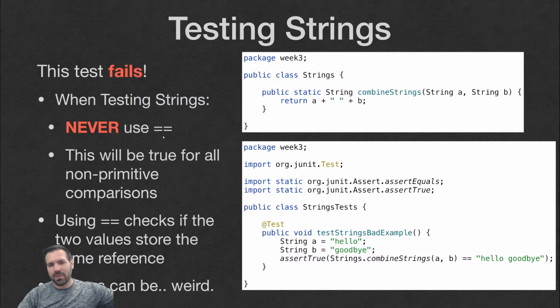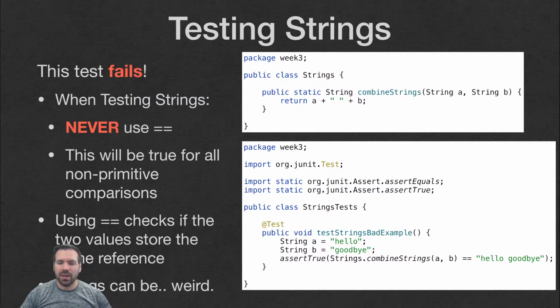And I did talk about this in an earlier lecture, I think last Thursday. I did talk about this a little bit, but let's shine a big old spotlight on this and make sure we know what's up. We can't use equal equal to compare two strings. I mean, you can, it's legal syntax, but it's going to give you bugs. And it's going to give you bugs in a really weird way. Sometimes you'll get away with this, sometimes you won't. You don't want to use equal equal to compare two strings in Java.